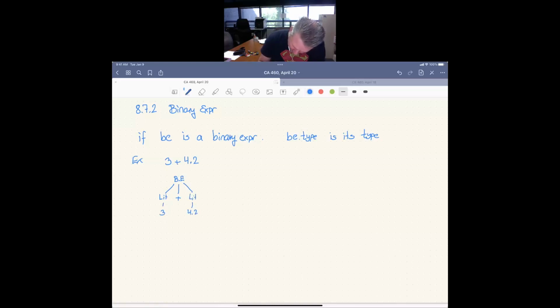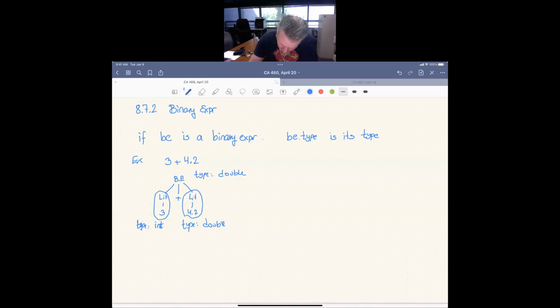Now, of course, the type of this might be int, and the type of this is a double, then the overall type is double. So if that's the case, it makes more sense to try to do the arithmetic in the type of the overall expression.